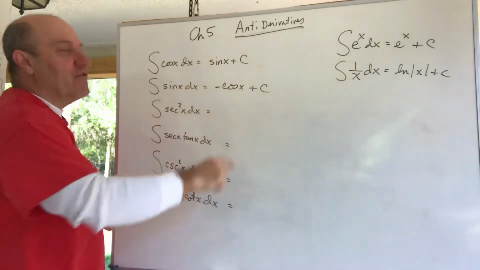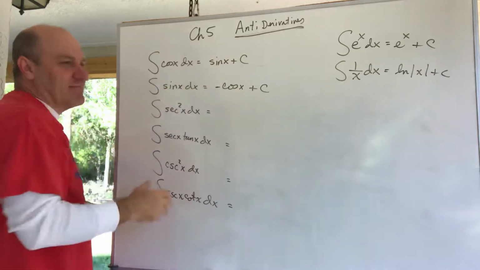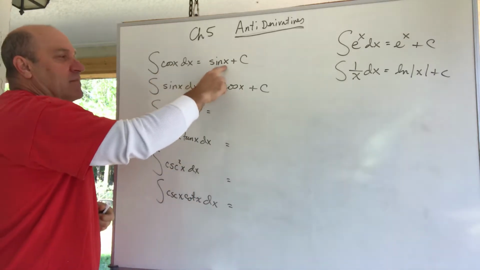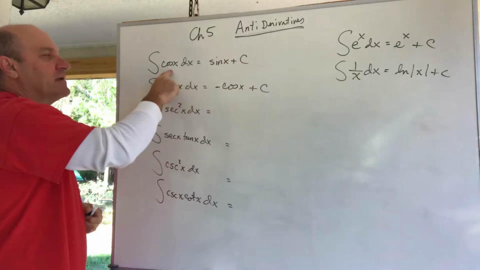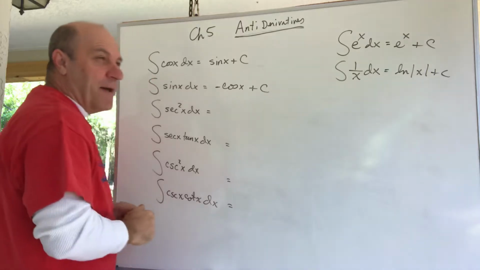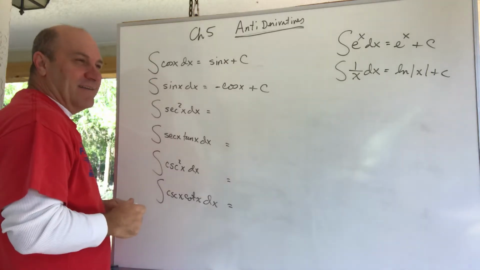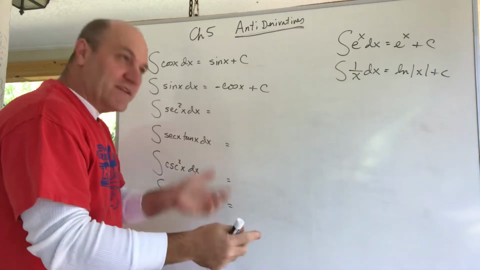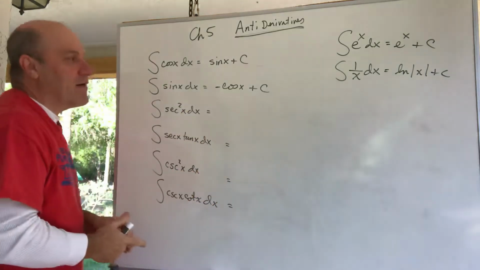If you remember, the derivative of sine was cosine. So what is the antiderivative of cosine? It is sine plus c, sine of x plus c. So the integral of cosine. So you're doing those rules backwards. Do you re-memorize them? I don't know. If you had those derivative rules memorized, you just got to think about them backwards now.